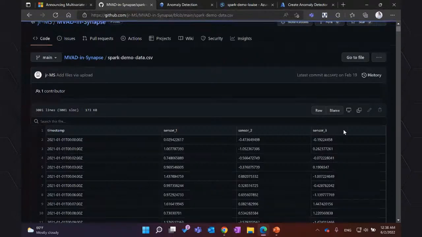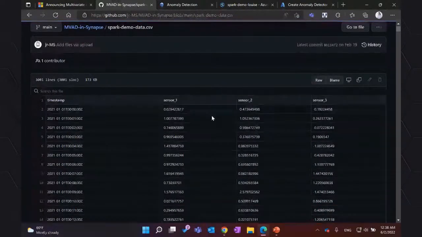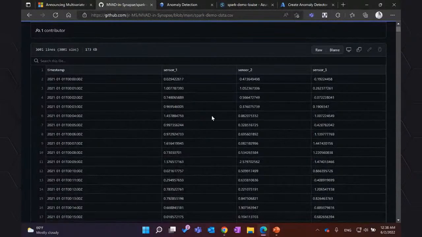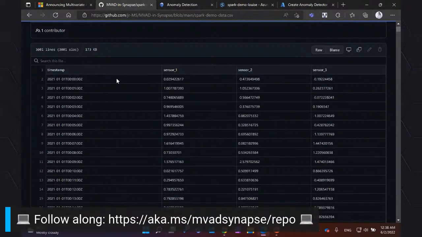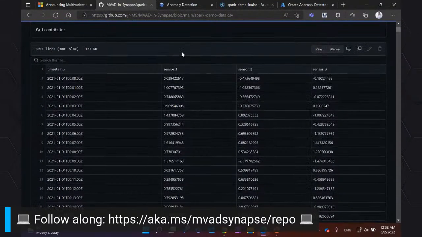So you can see here I've already aligned all these sensors with just one timestamp, and this timestamp is pretty regular and clean here. And for your real case, you probably need to do something to avoid duplicated timestamps and to align these sensors in a proper way, and make sure the numbers are located at the same timestamp. And here I'm using thousands of rows of the variables.